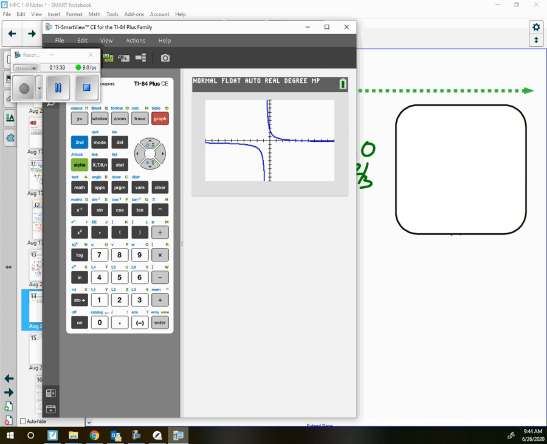Now let's think about horizontal line test. If you pass a horizontal line up and down that graph, will you get something that is inverse that's a function? Will it only touch one point? And the answer is absolutely yes. You're only going to see that one location. So I'm going to take a look at that.